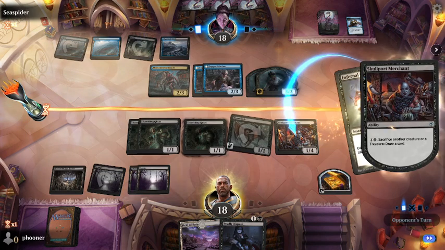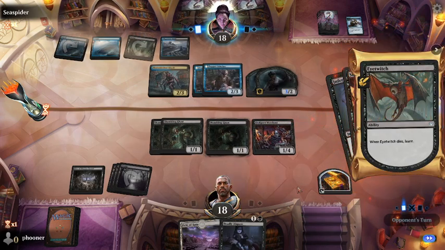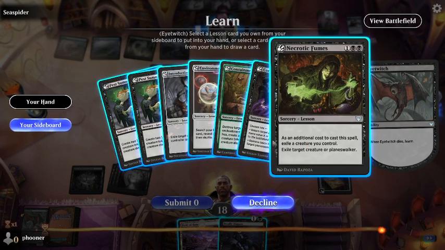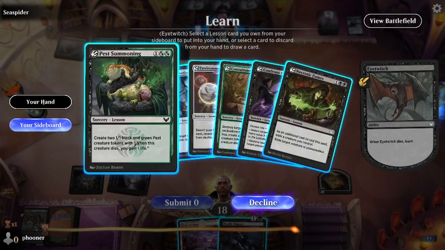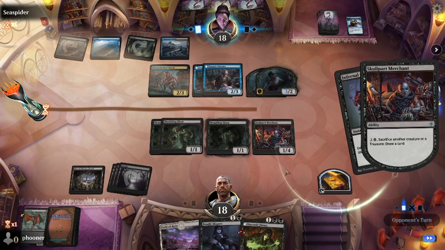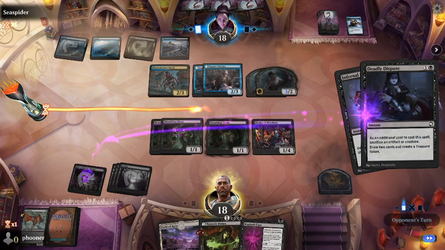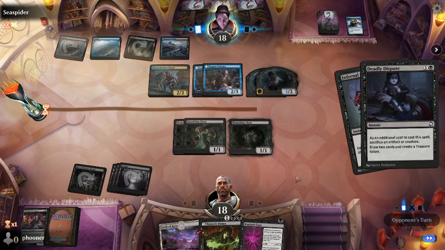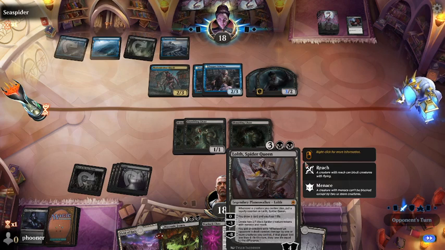What do I want to do? Oh. I'll put my Eye Twitch. Yeah, we're gonna need some removal, and Necrotic Fumes is gonna be one of those cards. We haven't seen that being used yet. And we are gonna auto pay. Sacrifice Skullport Merchant. Draw 2. Get a treasure. Oh look! Our spider. Spider Queen, excuse me.